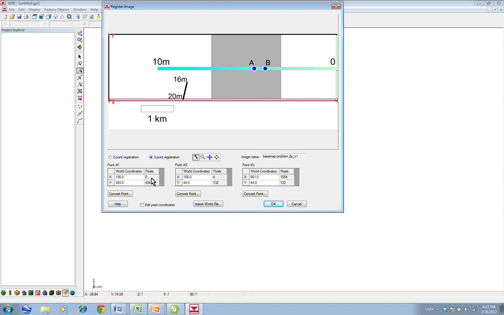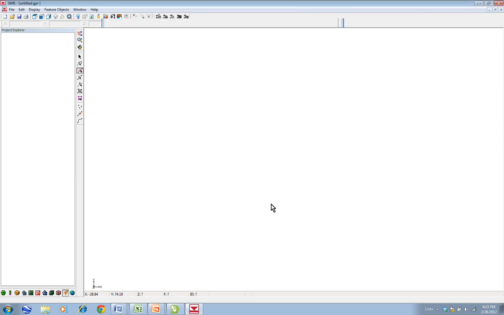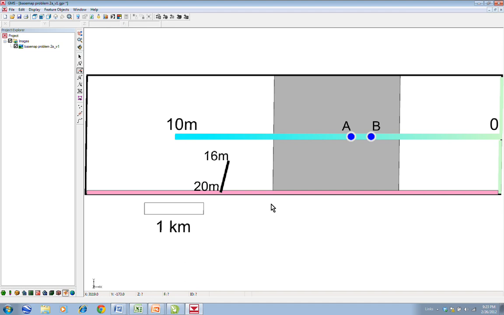So 1 is up at x is 0, y is 2000, and point 2 is at 0, 0, and point 3 is x is 7000, and y is 0. Okay, so there's our base map.